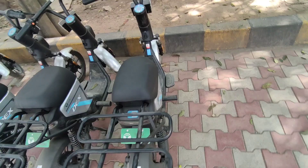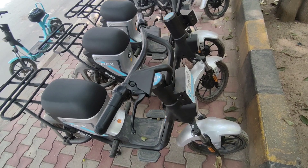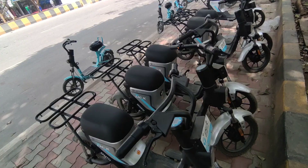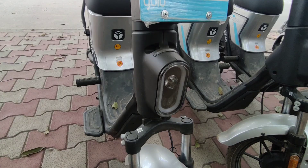The height is managed well on this model, and there is a bit of leg space in between. The booking process is the same — just scan the QR code and book the bike. The headlight is new and much brighter than before. The wheels feel a little bigger as well.